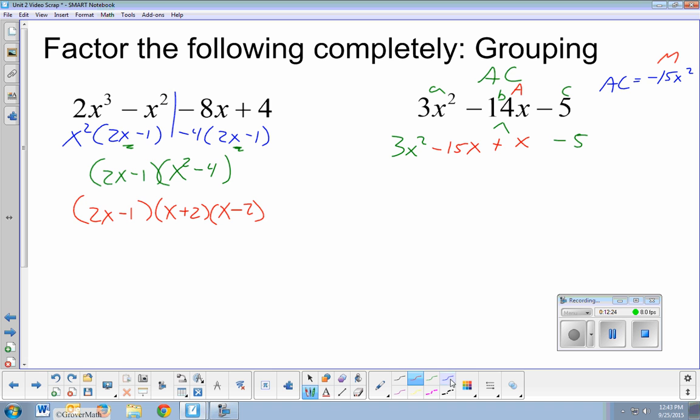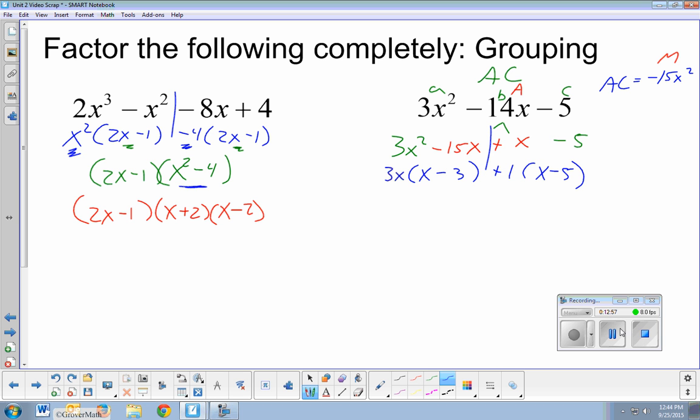Now that I'm at the 4 terms, I just do grouping like I did on the left. Cut it in half. GCF the left, I could take out 3x. I get x minus 3. GCF the right. Now there's no greatest common factor here, but I still want to take something out because whatever I take out as GCF on the left and whatever I take out as GCF on the right, they kind of get grouped together as a binomial. So if I don't see anything to take out there, I'm going to at least take out a 1. And that's going to still leave me with x minus 5.